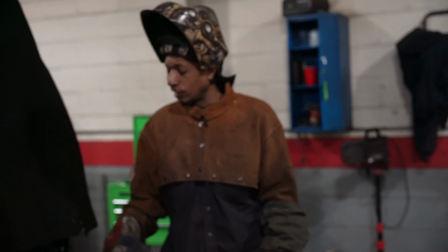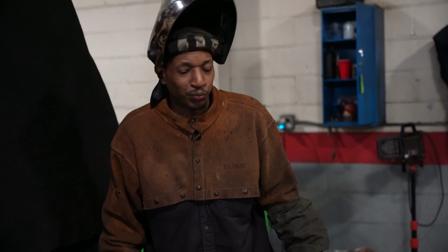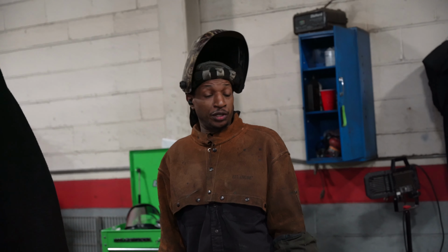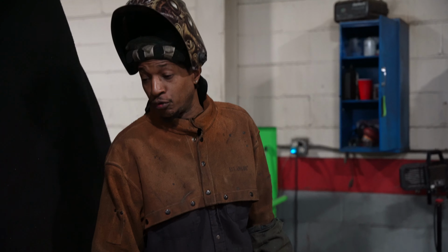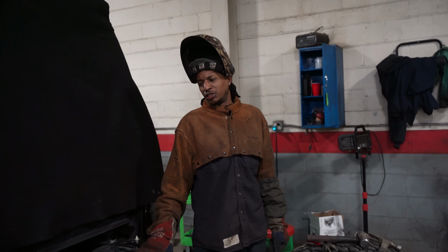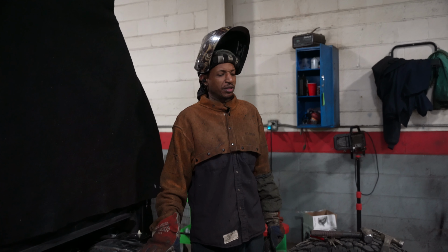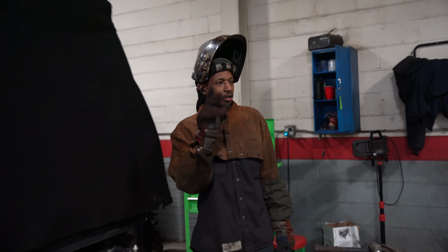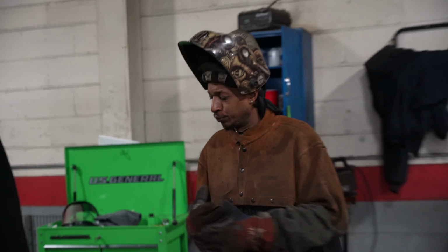Tio, frame reinforcements looking good. How's it coming along? Sir, we got another masterpiece ready to go. It's gonna be another satisfied customer guaranteed. The reinforcement is really reinforced. I'll have this done tomorrow, tanking, everything ready for the Herc to be dropped in and ready to put another smile on another customer's face. This is what we do here.